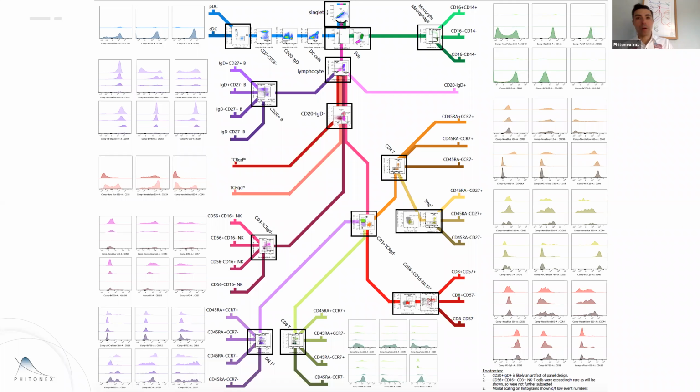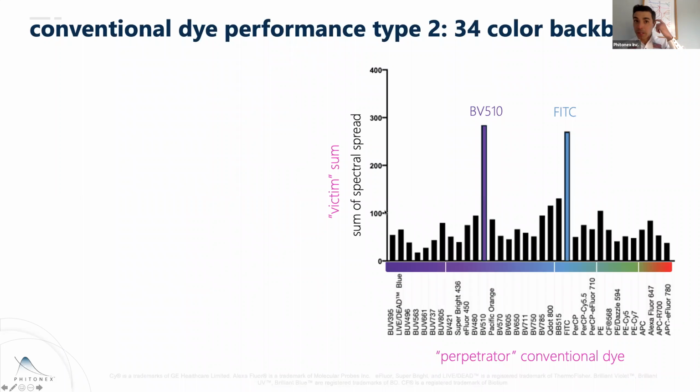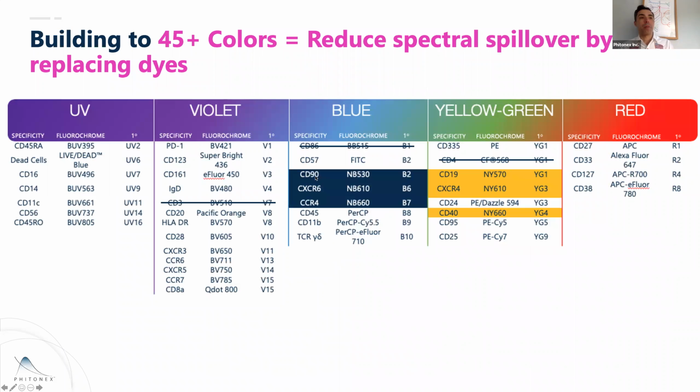To that point, where are we on that? And so I mentioned earlier, we essentially have been setting a hit list. And so what we're doing now is, it turns out that FITC in combination with NovaBlue 530 is actually more tenable than a BB515. And so what we've done is drop 510 out of a panel. And what we're doing is we can drop these, if you will, badly spreading dyes out and then come back in.